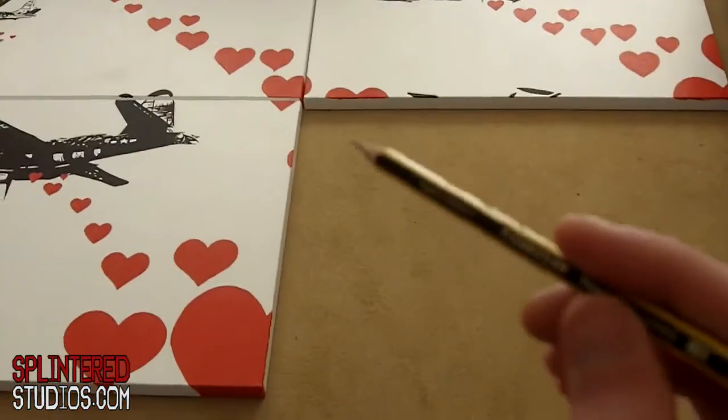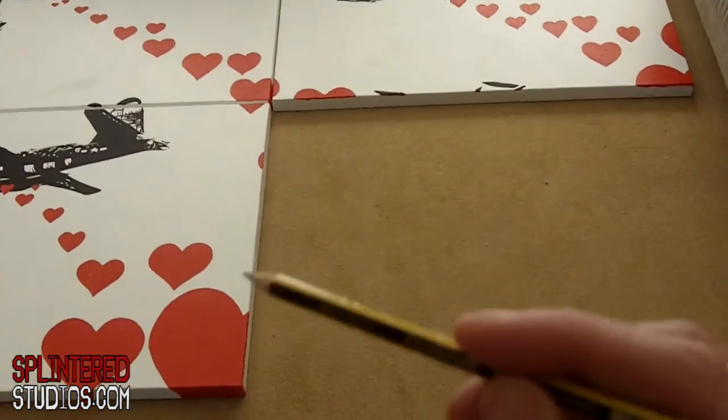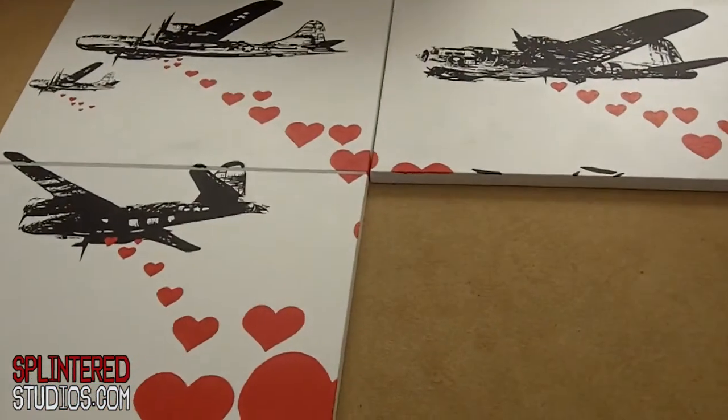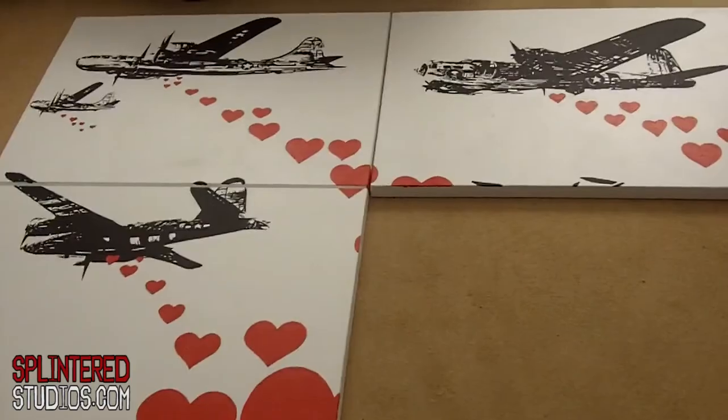And obviously this will be the one that's because we're going to have a heart lining up there, a heart lining up there, a heart lining up there, a heart lining up there, then a plane lining up there. So this will be the hard one. So, on to number four.